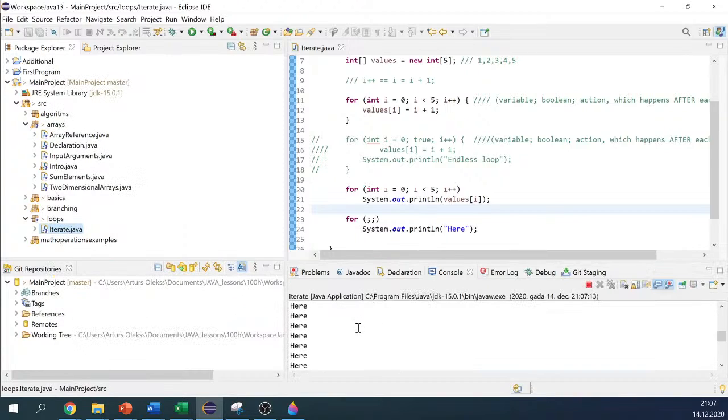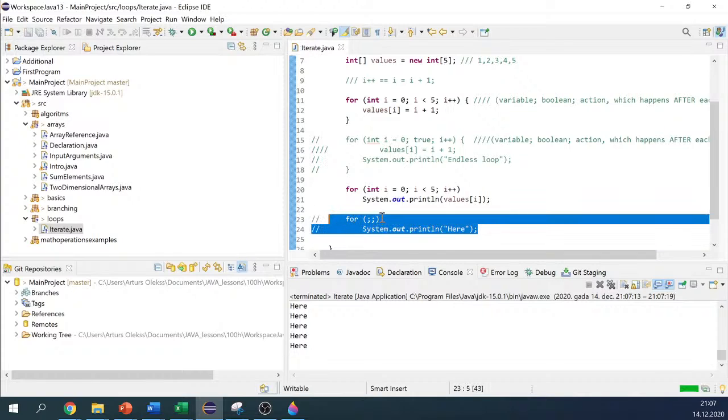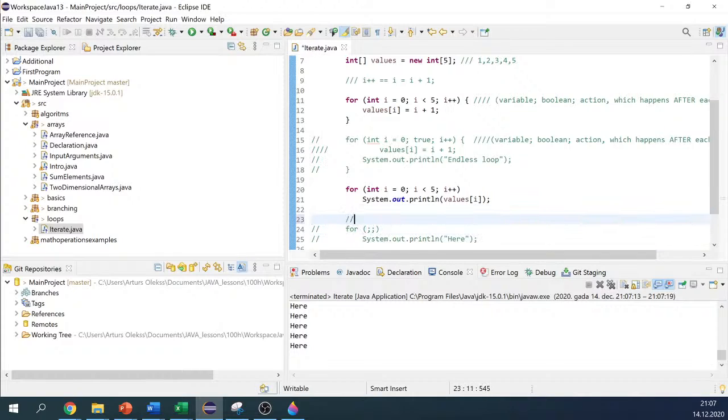And what we will have here is the same way we have an endless loop. So if you want to create an endless loop, you can simply use this simple declaration. So this results in an endless loop. Maybe I will comment it out.